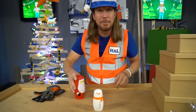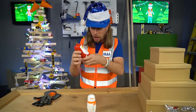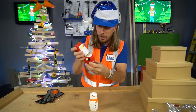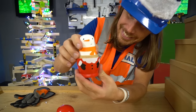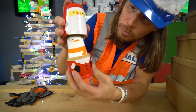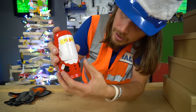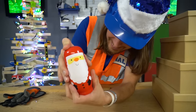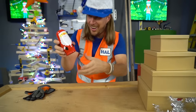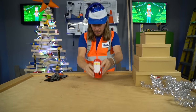And then, last but not least, it's the Santa Claus. Oh, there we go. Open him up. And in goes the snowman. That's perfect. Once again, we gotta line everything up. Actually, we gotta line up his beard. Does it look good? Does it look right? Ah, and close it back. Oh, there we go. And we started back where we began.